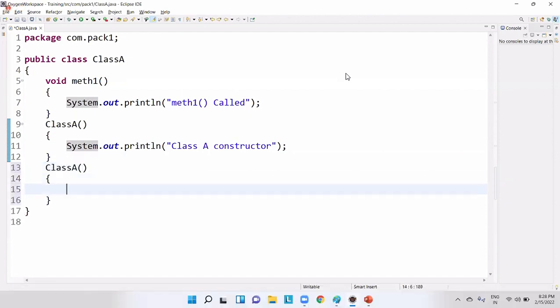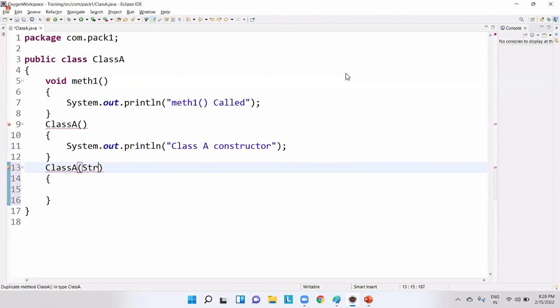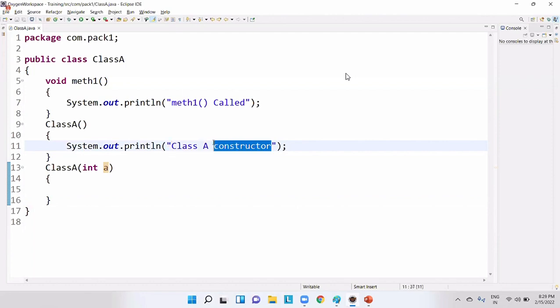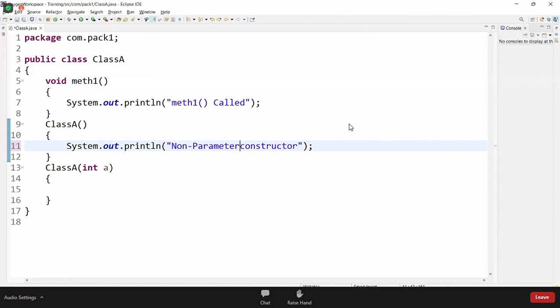Okay. Class A. And here I'll be going with an int a, simple int a like this. Now I just want to make this as a class A, or else simply I'll be writing non-parameterized constructor.